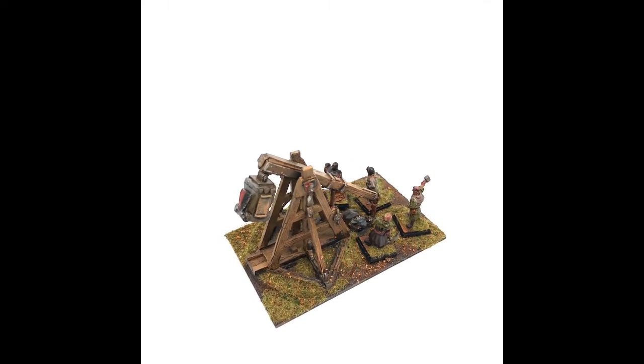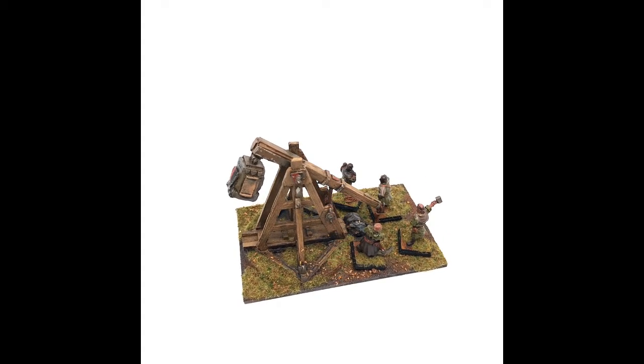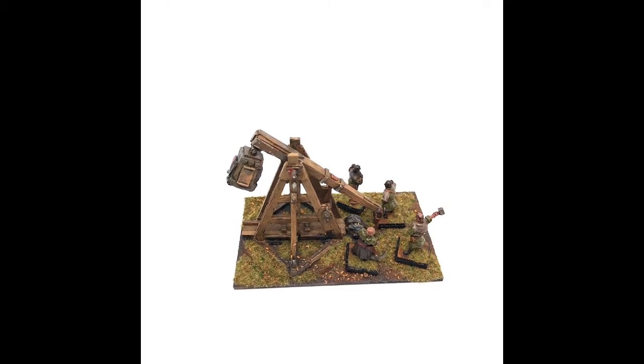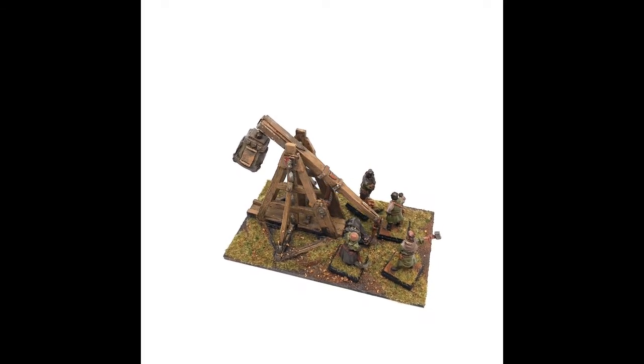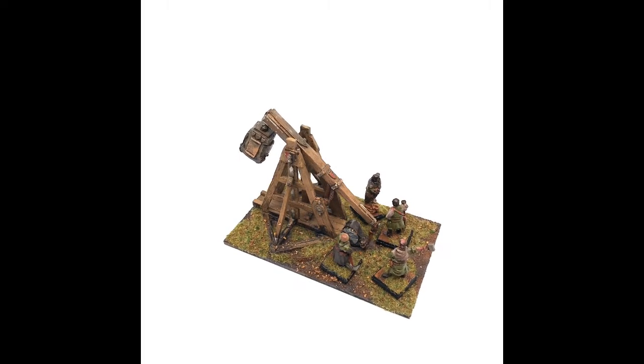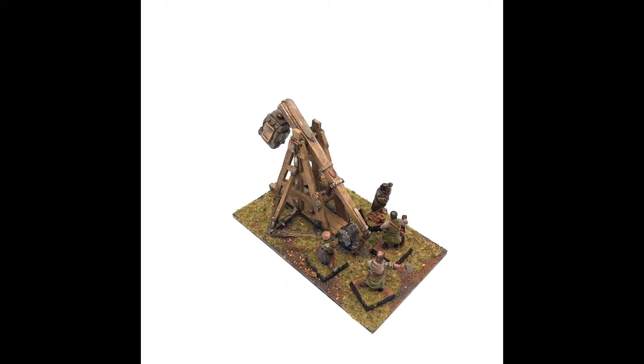And I didn't want to have to worry about if it has the right footprint, because I don't have the original bases, if they even had one, for the Bretonnian trebuchets that I have, because both are metal. So I just wanted to create a base that was exactly the same for all. So I have 4 trebuchets for all 4 of them.